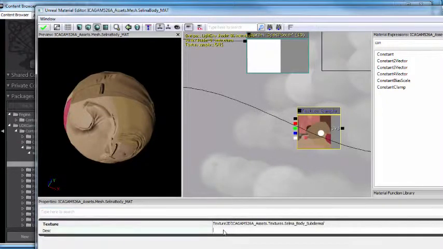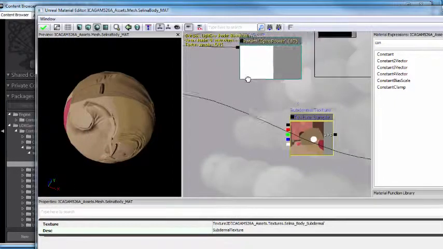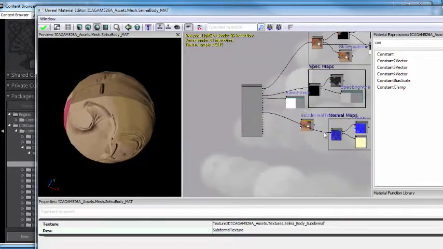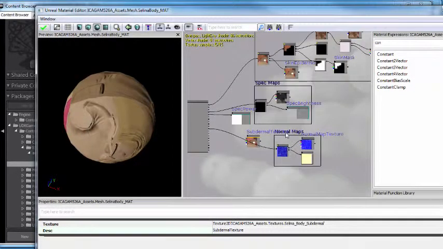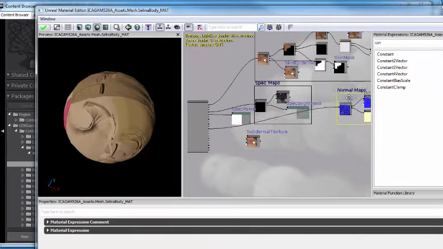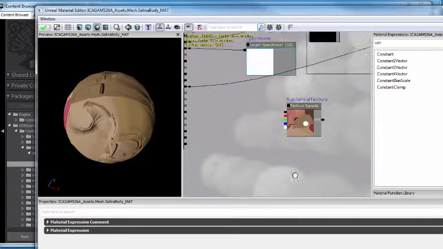And while we're here, we may as well name it. So I'll call it subdermal texture. Okay, and I'll just move the normal map out of the way just so I can make a little bit more room.